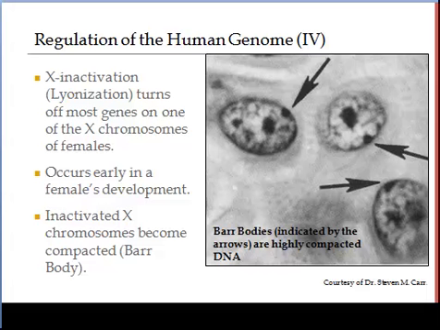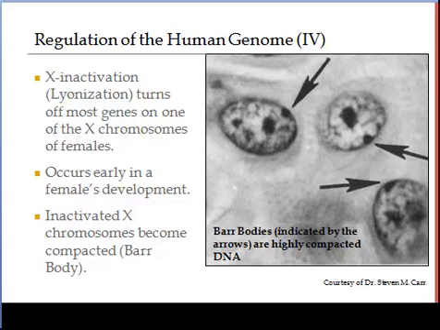Now, in human females, one X chromosome or the other is inactivated in each cell early in development. And it's a random process, if you will, as to which one of the X's gets inactivated. So as a result, some human female cells have one chromosome active, while the rest of the cells may have the other X chromosome active.